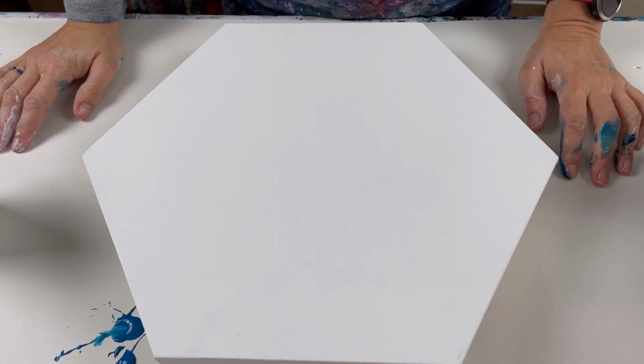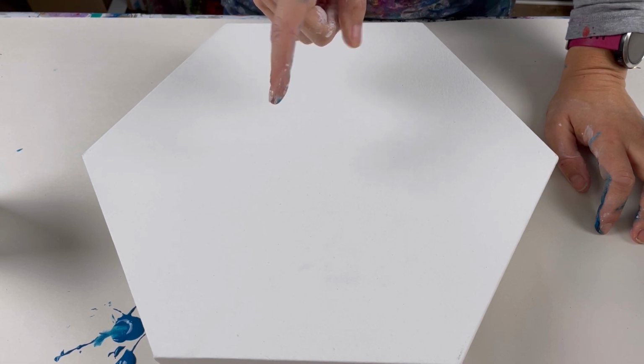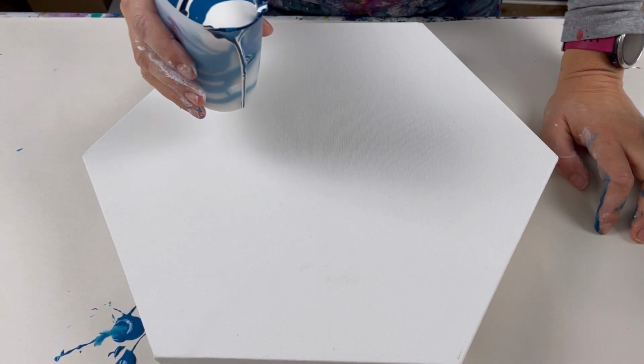So I'm going to do a straight pour because I love straight pours. I'm going to pour in the centre. I'm going to twist my hand around and move my hand up and down just to get some different designs. Here we go.